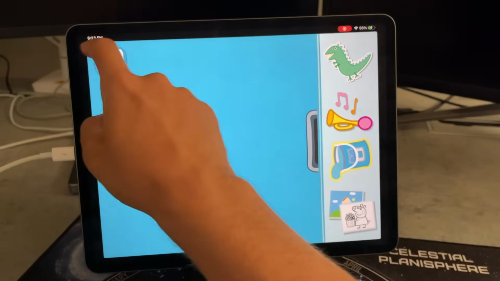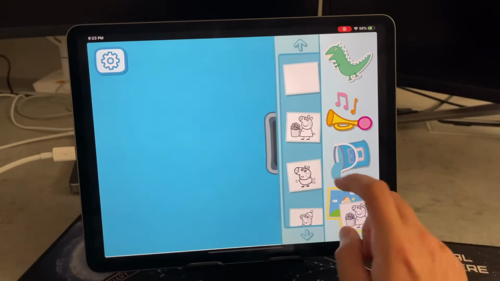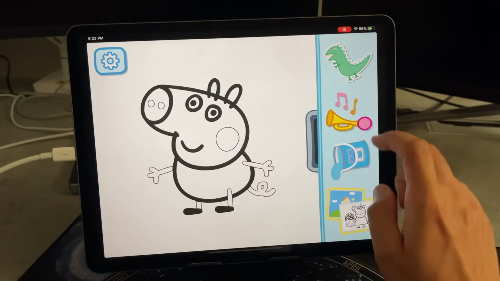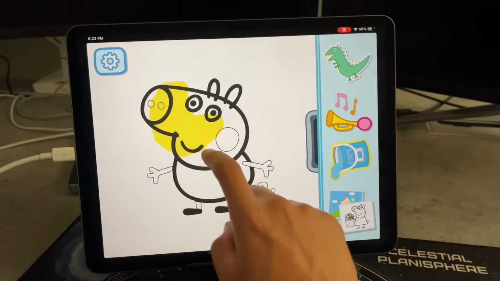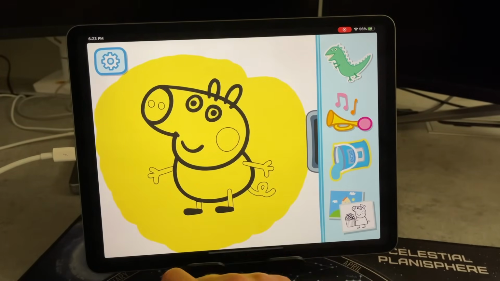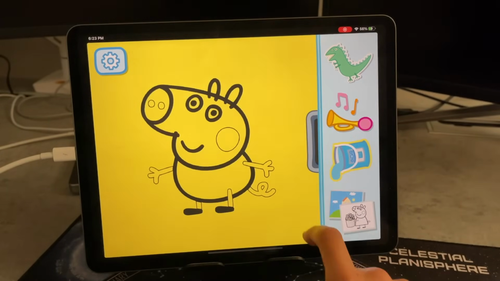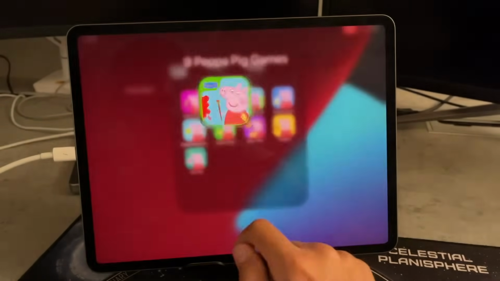That's it. Game over. And what's this? Ah, you can paint them. Nice. Let's make yellow George. Okay, that's all for this mini game.